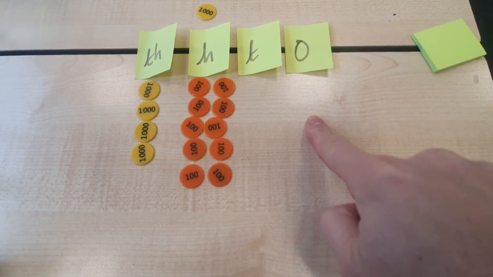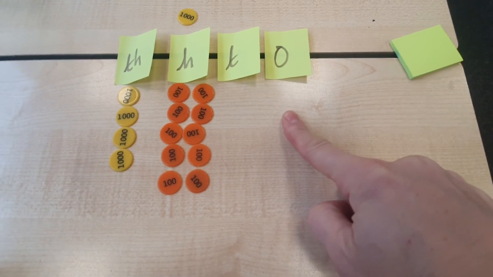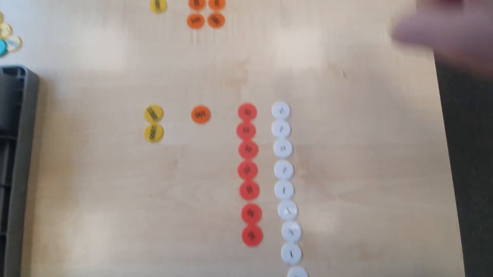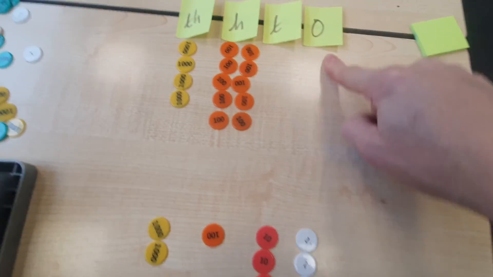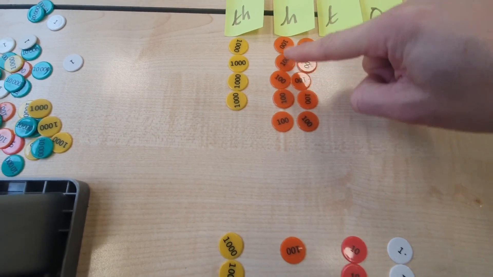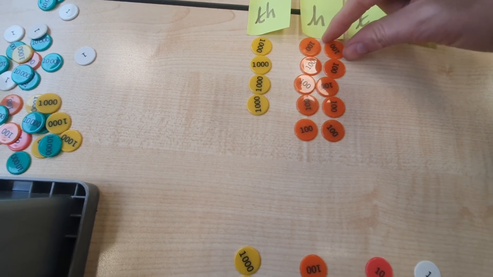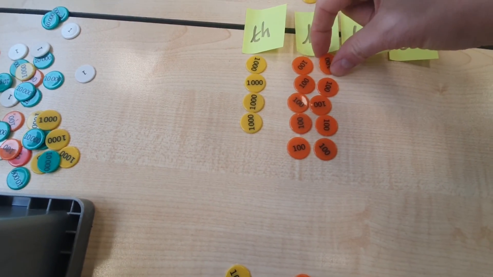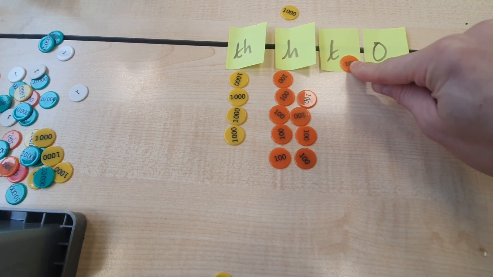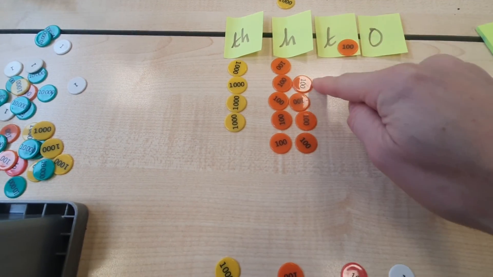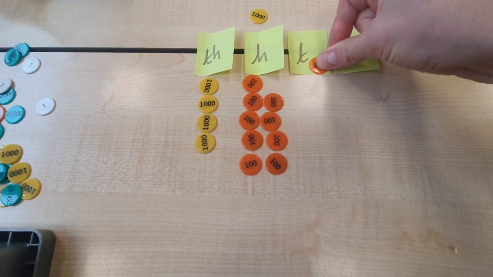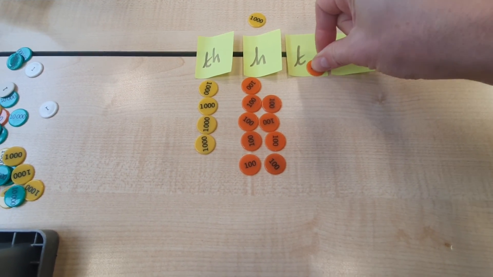But what I need to do is give myself some numbers here in the ones section, because at the moment I need to takeaway nine ones from no ones. So I've now got ten hundreds, and I need to then exchange those. I need to take a hundred and put it into the tens column. So now I'm left with nine hundreds, and I'm left with a hundred here, which is ten tens.